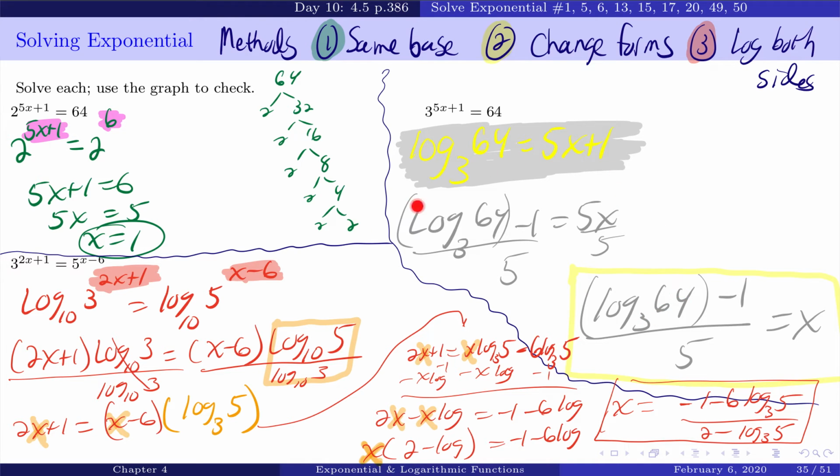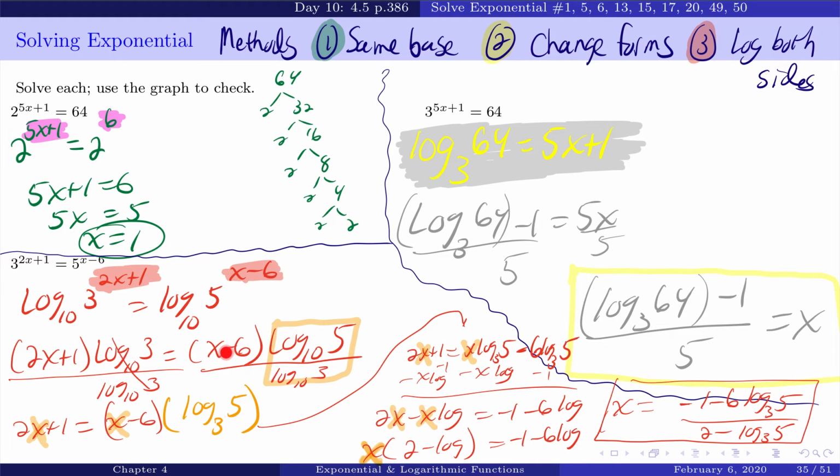The third case is when you have x's as exponents on both sides. So 3 and 5 are not the same base, and I have x's on both sides, so I'm going to log both sides. If I take the log of the left side and the log of the right side, that's kind of the same as subtracting 1 from both sides or dividing both sides by 5 over here. Logging both sides is allowed. Once you do that, the two exponents drop down out front. So 2x plus 1 drops down out front, and x minus 6 drops down out front.